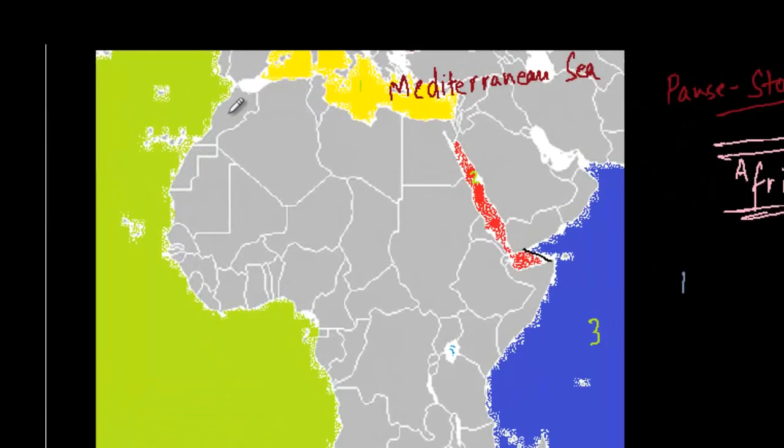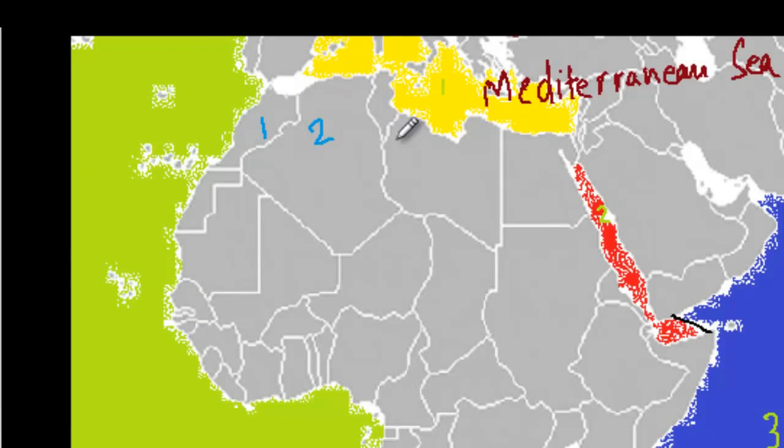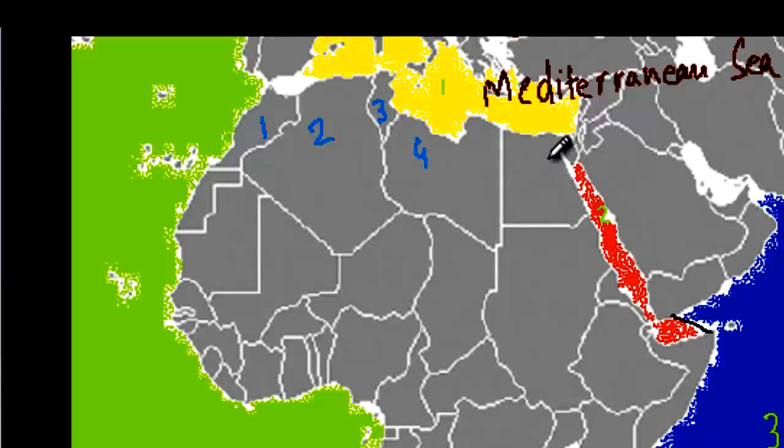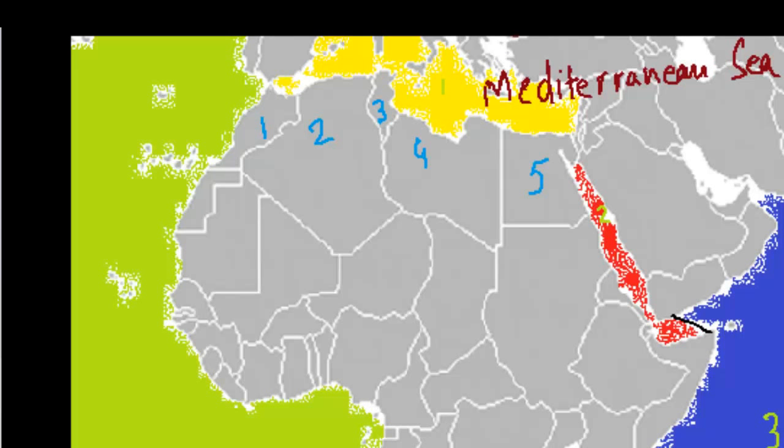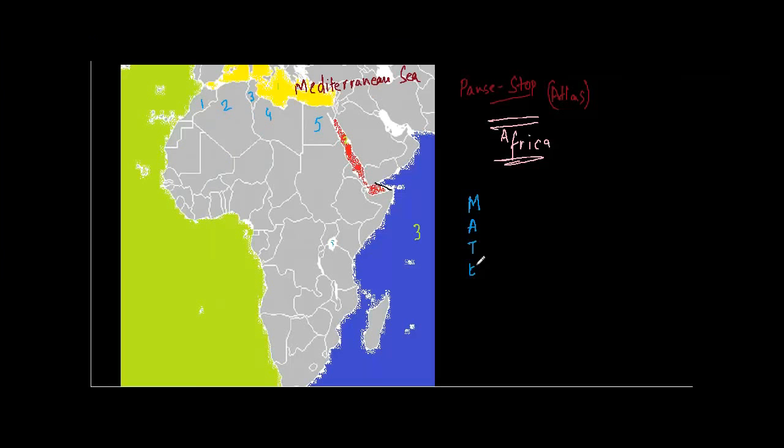Okay, so let's start. This is number 1. This is number 2. This is number 3, 4, and 5. Do you see anything common in between? These all countries touch the Mediterranean. Okay, these all 5 countries, they all touch the Mediterranean. See, 1, 2, 3, 4, and 5. Now what we will be doing? We call them Matle countries. M-A-T-L-E, Matle countries.